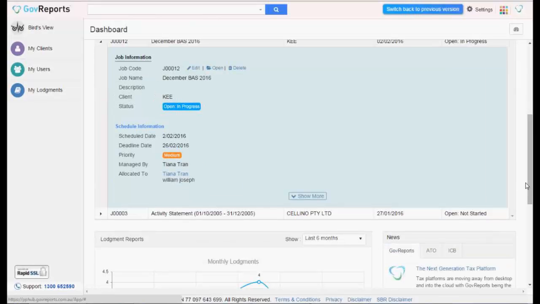It's up to you. Like I said, we have the time and billing there, and you can get the details from here, create the timesheet, and enter them into your accounting software to generate a tax invoice. But if you want it, it's a facility that we provide for those that want to use it. So if you don't want to use the invoice from GovReports, it's up to you. It's the features that we provide.